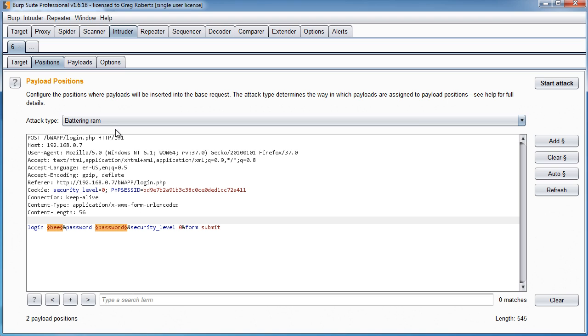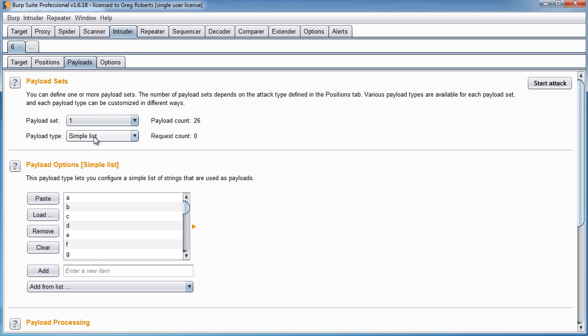Now that's different than pitchfork, because what pitchfork does is it uses a different list for each injection point. So for example, for the login data, it's a separate list than the passwords.